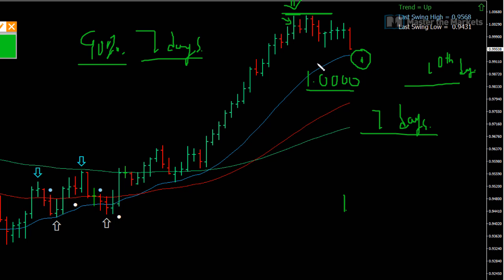And point number two, we were looking to take it towards Friday today and then call it quits on that and close the trade at whichever point it was, because Friday is a good running day, and this was the second reason. So the first reason was the 1.00 level. The next reason was the end of the week. Usually Fridays are very good reversal days as well. So we let that run for us. This was one of the two reasons why we went past the 7-day mark.